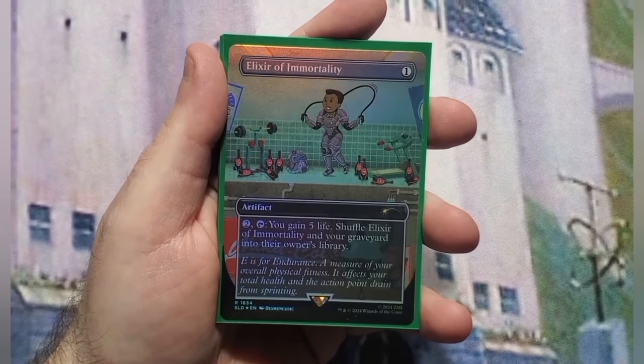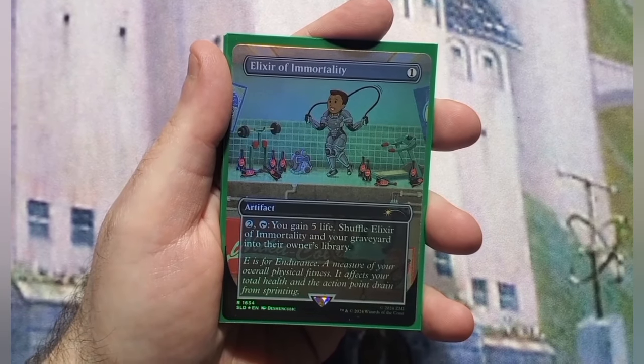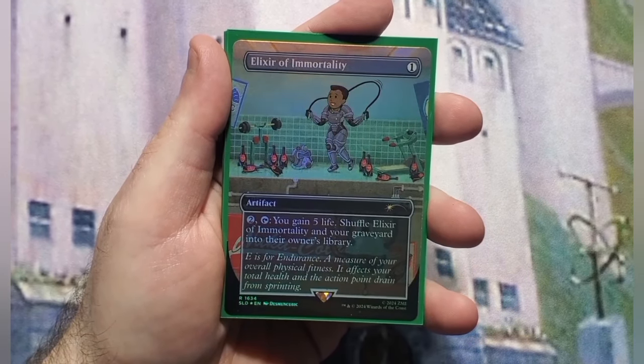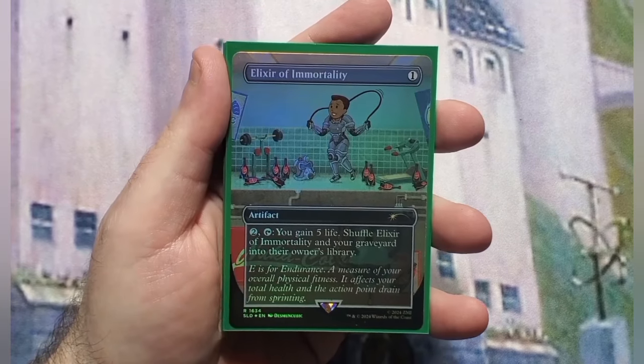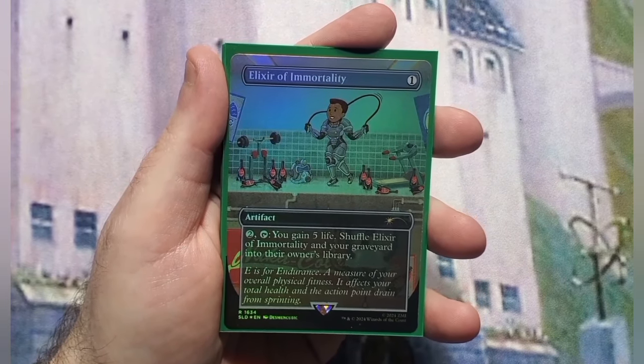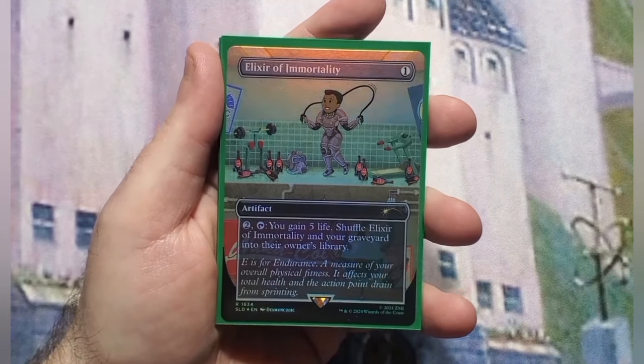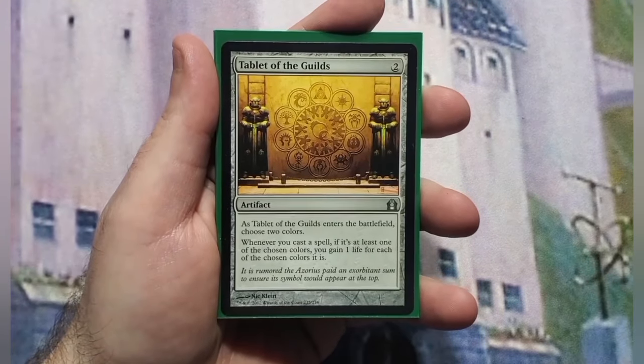Then we have Elixir of Immortality. It's 1 to cast, and then you pay 2 and tap it to gain 5 life, and then shuffle it and your graveyard into your library. This is the Fallout Secret Lair version. I thought it was pretty cool to put in there. It does what I want, because if you do lose some of the things that are key to winning the game, this is one of your only ways to get it back. And it gains you life along the way.